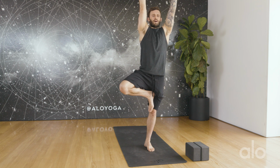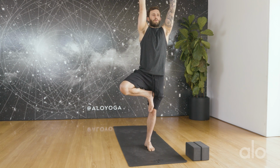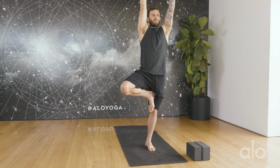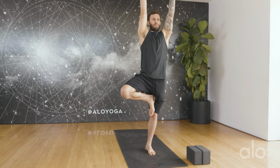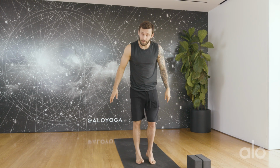Really reach the arms high. Maybe challenge your balance a little by looking up. Maybe close an eye or two. And then release your arms down. Step your right foot down.